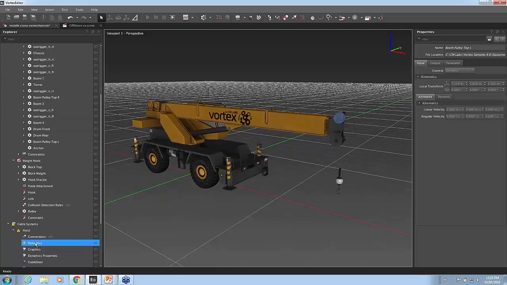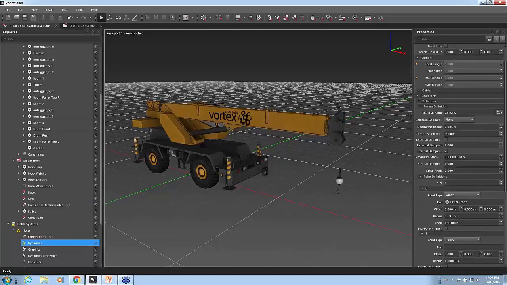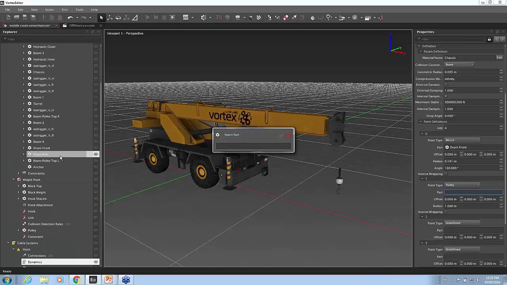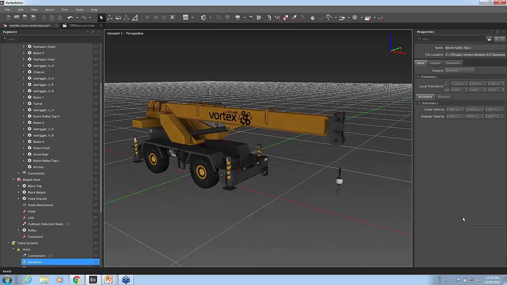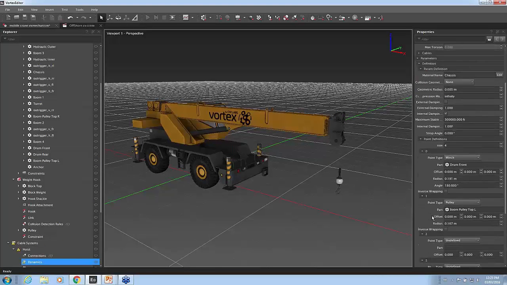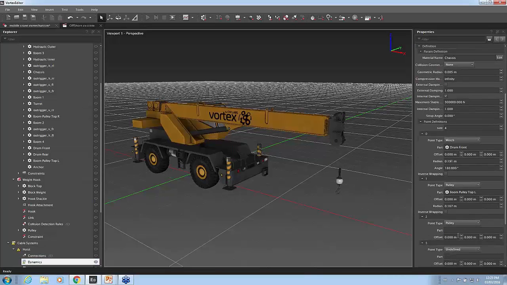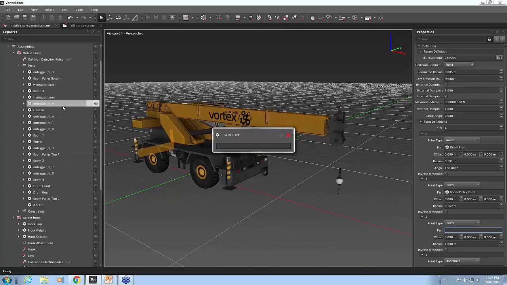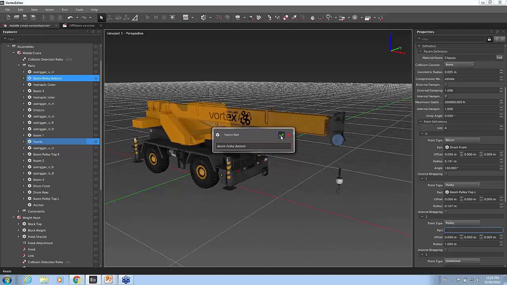That's good. Let's go back to the cable and then get it. Pulley top. There we go. The second pulley is found at the pulley bottom here.